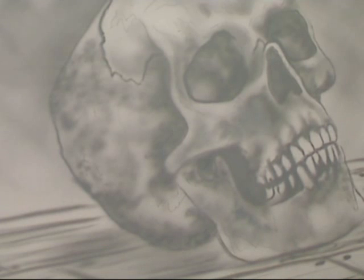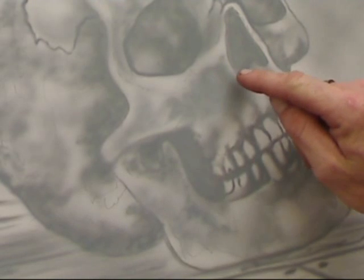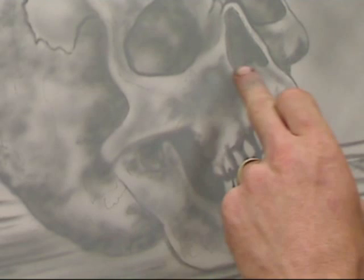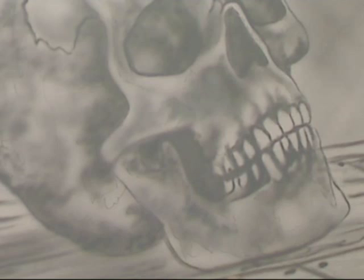Hopefully you can see in that shadow what the effect's actually doing. I'll zoom in a little bit on the camera here as soon as I find the button. I was working this area here, and you can see it's just slightly changing a little bit of the contrast back to a lighter shade. I could probably add a little bit more white to this light grey, but it's going to give it a little bit more variation in the end, so I'm quite happy to keep working with it. Again, don't cover up all your white, and make sure when you do get into these dark areas that you really randomize it and let a little bit of that darkness still come through.